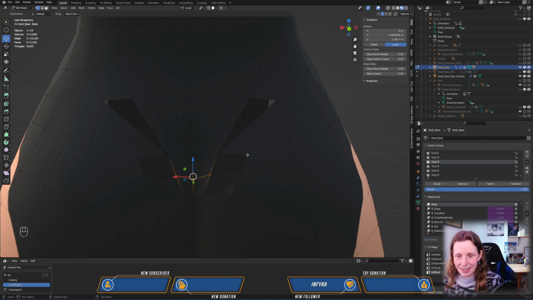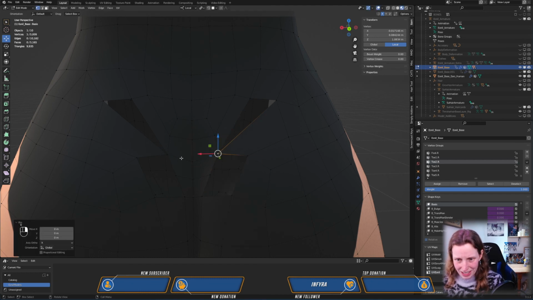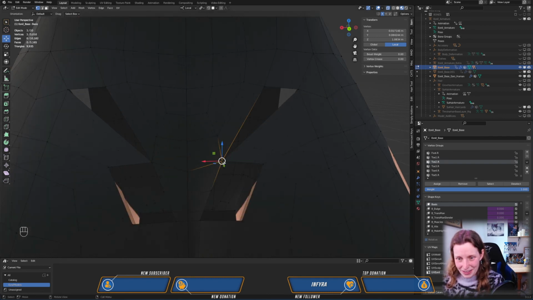I think I can. I think we'll have to rip this one and rip this one. Then try and select the right vertices again. No. Yes.